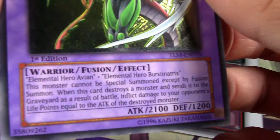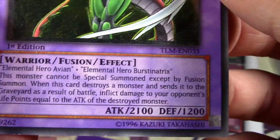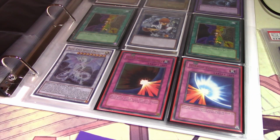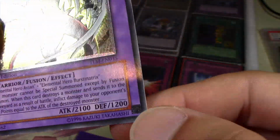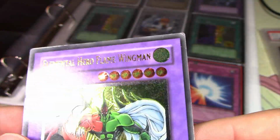Main thing you look at is the first edition stamp or sticker, and the text down here. To me it looks all fine. Then you have the cursive and Nimbus thing down here. Why is it not picking it up? Maybe cameras can't pick it up. I mean, I see it right now, but the camera's not picking it up. It's there. This moves and changes. Maybe it is picking it up, but I just can't see.